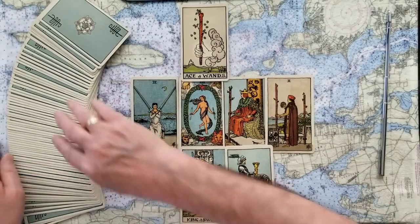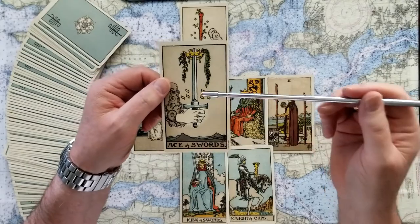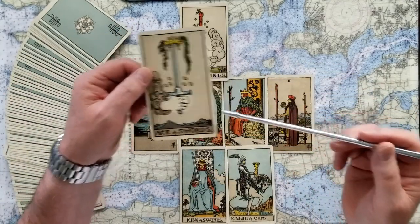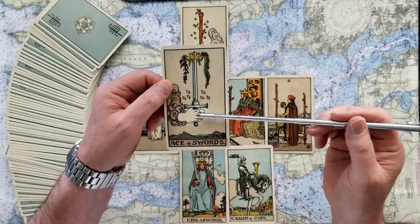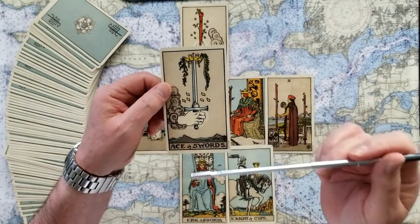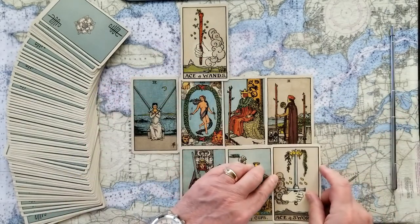The environment that that's in, however, look at that. This is a beautiful reading today. Ace of Swords. So the wands and the swords are just following our kings right here, and even in the same order. We drew the King of Wands, we first drew the Ace of Wands, we have the King of Swords, now we have the Ace of Swords. Great big offer of truth, justice, rules, law, underscoring that those will be our guiding lights for how we go forth in this situation.